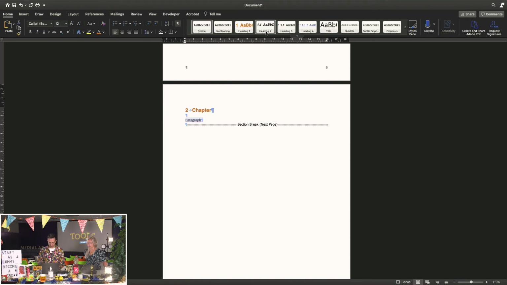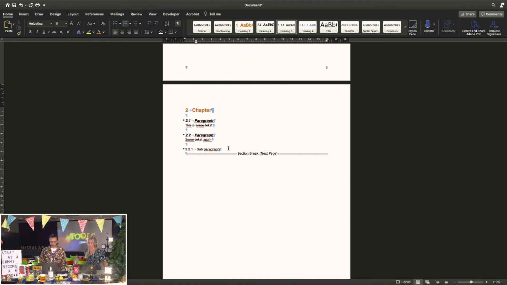Let's give it a heading 2. And maybe there's some text below that. This is some text, and then you will have a new paragraph after that. Select it again, apply heading 2, and maybe within that paragraph there is some text again, and maybe you will have a sub-paragraph. And let's apply a heading 3 on that one.